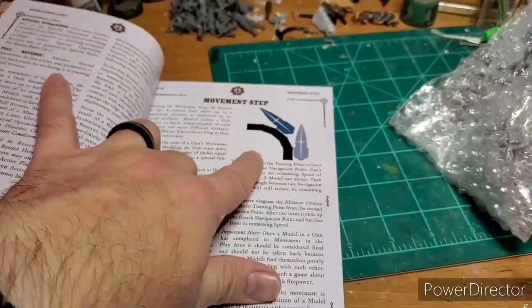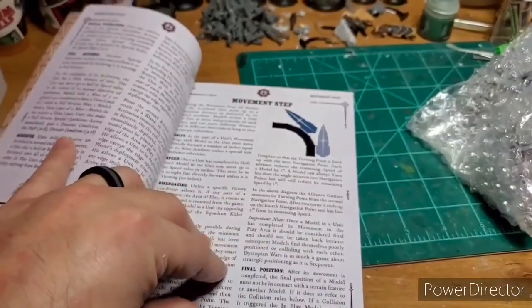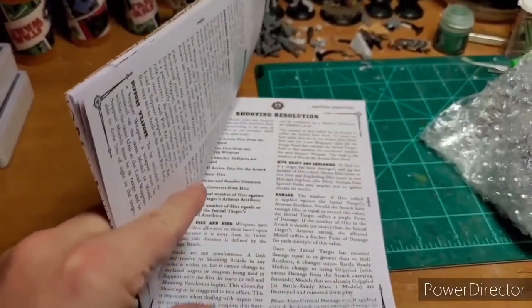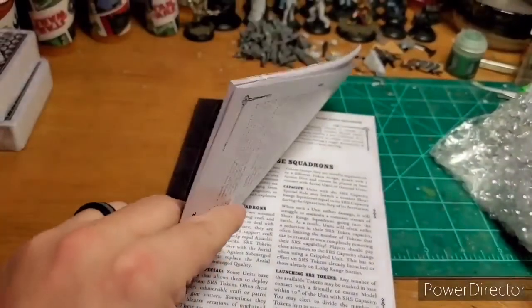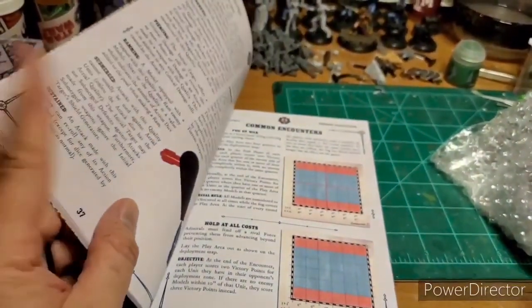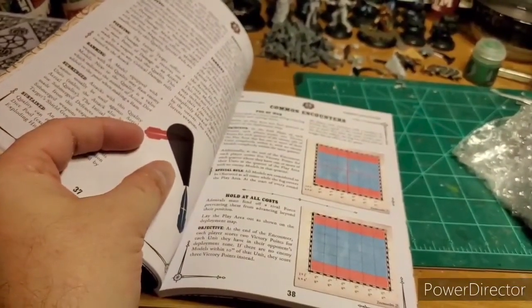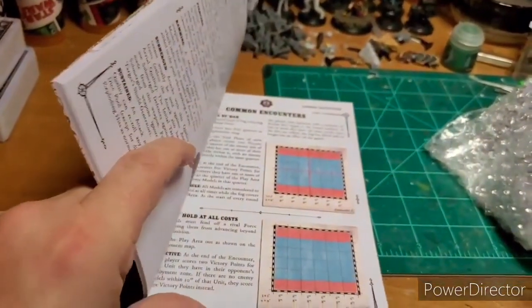Here's an example picture of how the turning template helps you angle your ship correctly as you do any turns or moving. I do like the gray background, it's kind of nice. Here's them showing you how the torrent works. So that's kind of nice.